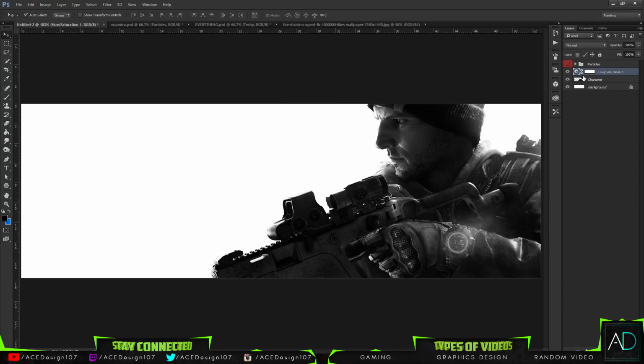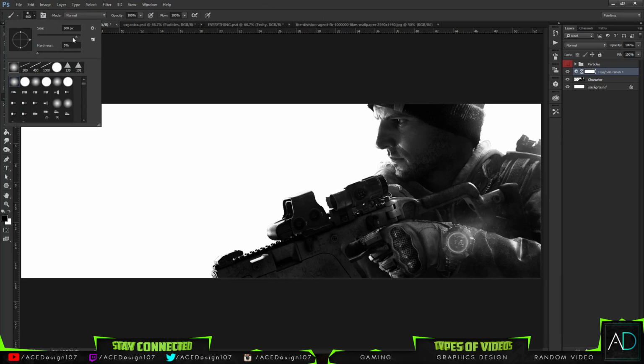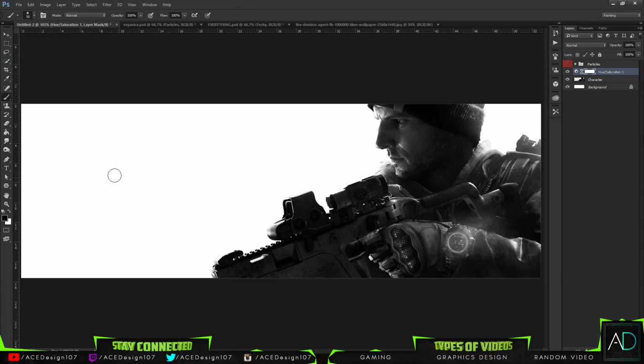So I'm going to go into my layer mask here, and I'm going to click on this little thing here. Now, I don't think I've covered this mechanic in Photoshop, but I'll be doing it in this tutorial, so yeah, you learn something new every day. So we're going to press B for our brush tool, and I'm going to use a circular shape, and the hardness is going to be 0, while the size is going to be relatively small, such as 50 pixels. Make sure that your foreground color is set to black, and then we are going to go over to the watch and start to paint over this.